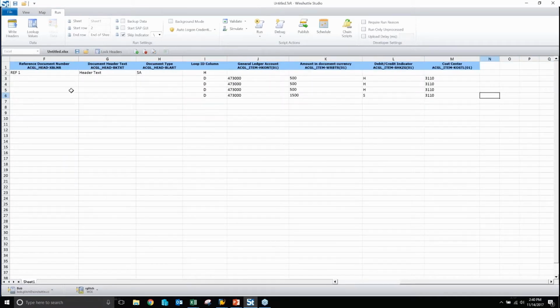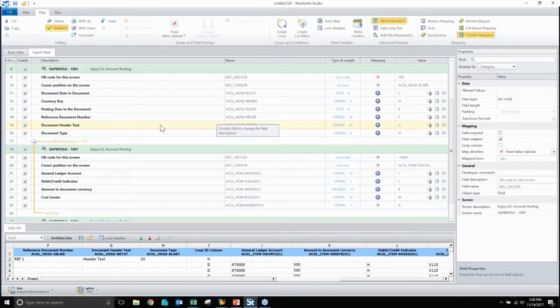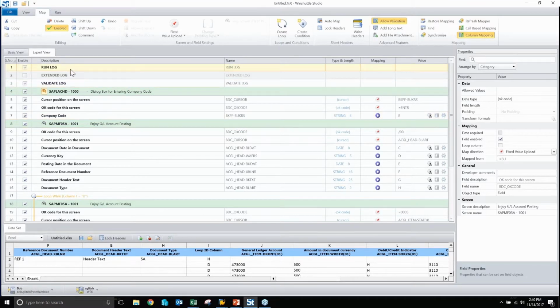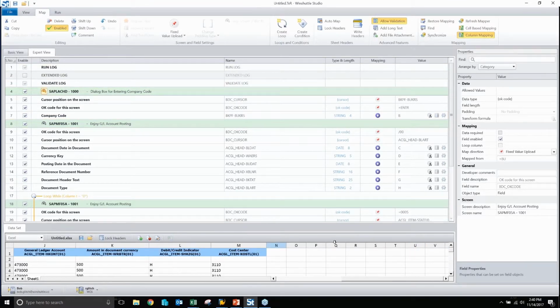And then you'll notice I did the validation and then the running. So if we come back over here to the mapping piece, up here at the top is my run log and my validation log. And those can go anywhere. They could be at the beginning, at the end. I just wouldn't recommend using one of the fields that you're using for the mapping piece.